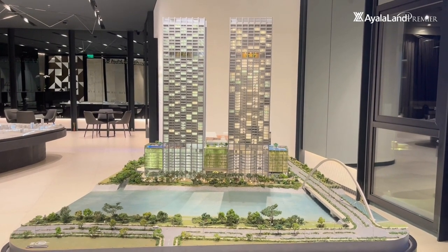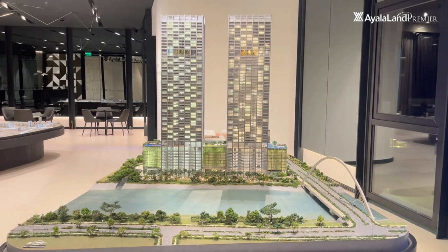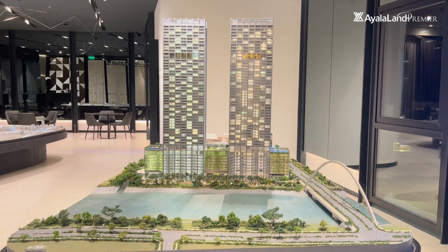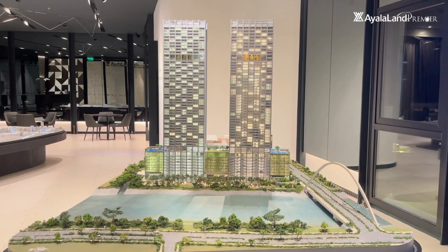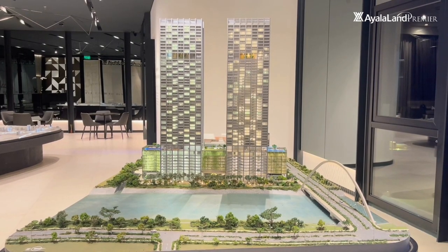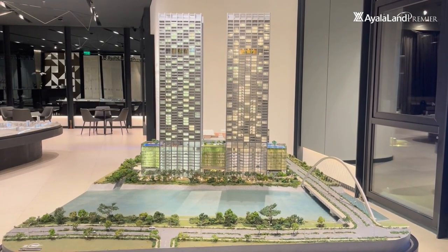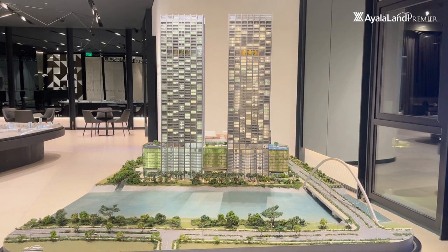At the moment, if you do visit Parklinks Estate, you'll see that we are currently dredging this and will continue to dredge this and keep it up to standard every few months, so that those dining at the cafe shops down below will have a beautiful view, will not have any foul smell as they dine, and will really feel that green urban estate that we promised to our residents living in Parklinks.